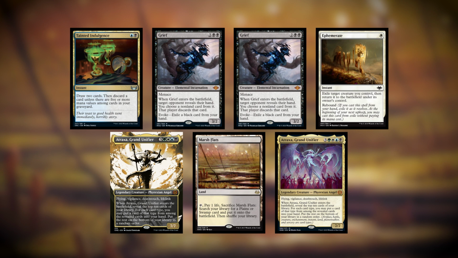If I draw even just a land, then I can start to draw cards and hopefully just kind of snowball from there. But I like the fact that I can get 4 cards out of JC's hand while also leaving behind a 3/2 Menacing Body. So let's see what happens here.